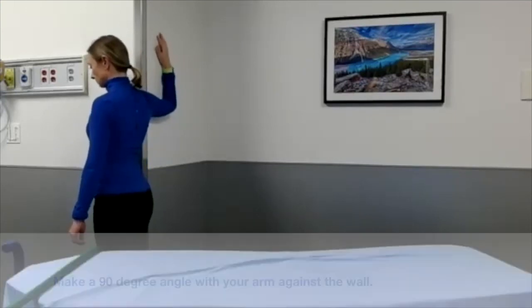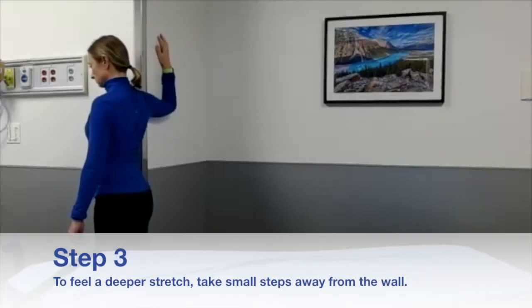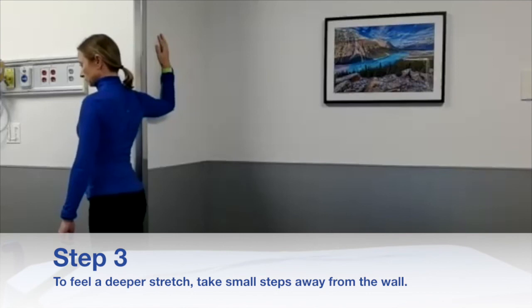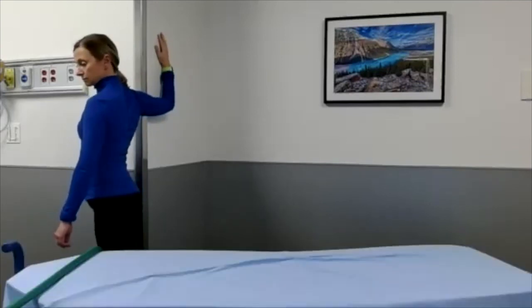This is the start position for the stretch. You may even feel a stretch in your armpit area and chest wall just from this position. To add on the stretch or make it a bit more intense, what you will be doing is taking small steps with your feet away from the wall while keeping your arm in the same position. In this position, you'll feel a nice opening on the front of your chest wall.